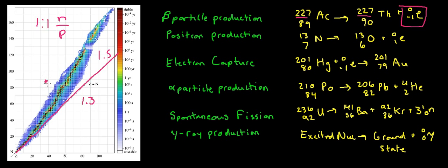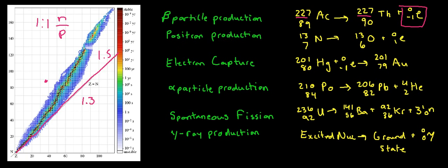In this part of the graph, the ratio of neutrons to protons is too many. So in this type of decay, one of the neutrons turns into a proton. Because the mass number remains the same, there are still the same number of protons and neutrons, but there is an additional proton, which means that a neutron changed into a proton.